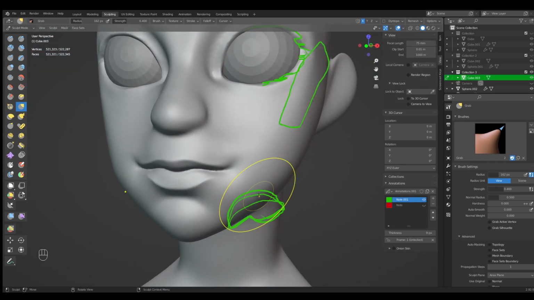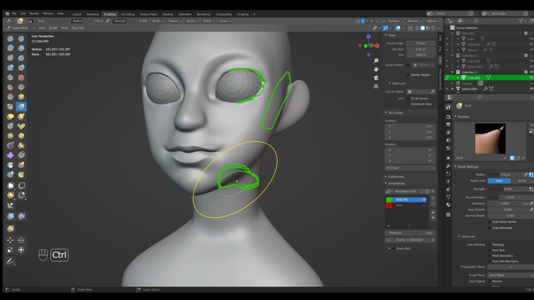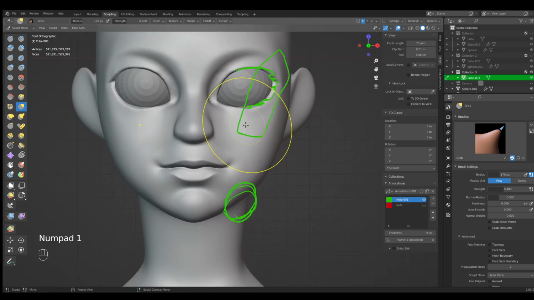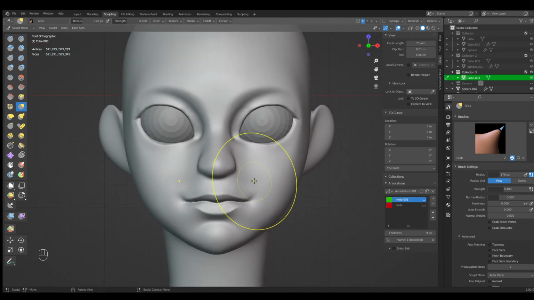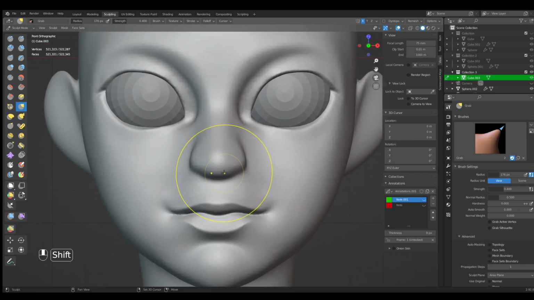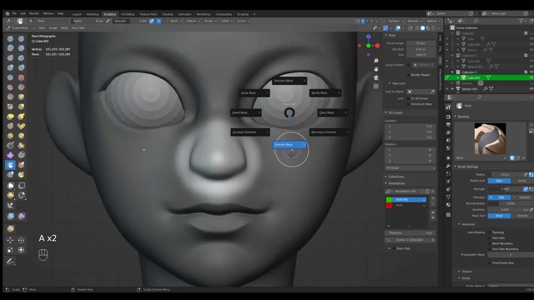And that changes a lot, as well as this part, making her very bubbly too. And now I think it's the part where we're going to fix the nose position. So what I'm going to do is use the mask brush and mask the whole nose. It can mask a bit of the side of the nose. And invert the mask and smooth the mask.